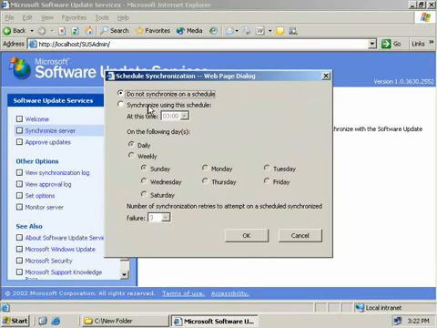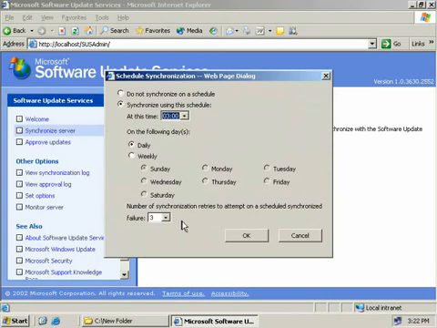Okay, here we can see that we don't currently have a schedule, so we can set one now. So click on Synchronize using this schedule. Now we'll set our schedule to synchronize our SAS server with Microsoft at the default time of 3 AM every morning. So in the drop-down box, we'll choose 3 AM. We'll leave it at that. Now this is in 24-hour time, so just be aware of this. And we'll leave it at the default, which is every single day at 3 AM.